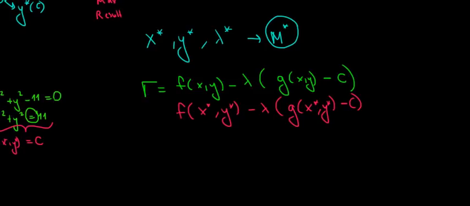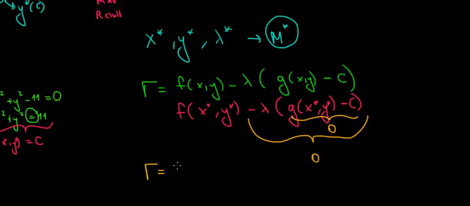So if that is the case, then g of x and y minus c is going to be 0 because they would be equal. And if this thing over here is 0, lambda times it is going to be 0 as well, which means that the Lagrange at the optimal point would be f of x and y. That's a function depending on x and y, which we just said is going to give us this optimal point. It's going to give us our m value. Let's call it our maximum output.